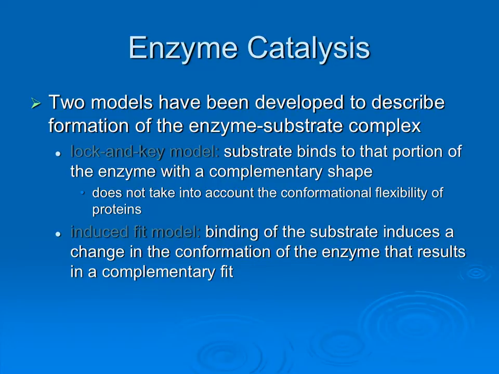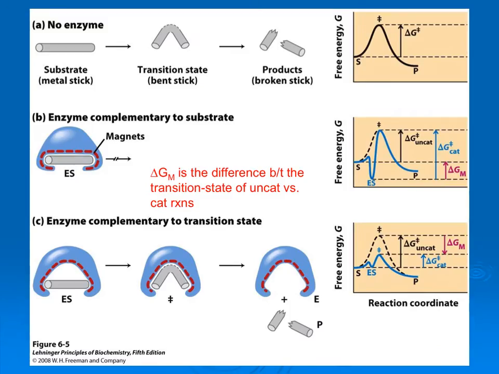Then there's this idea of an induced fit model, which is where the binding site for the substrate isn't completely complementary. So whenever it goes in and binds, it induces a conformational change, which results in a complementary fit. We're going to actually find out that that's a better explanation of what happens, but even in and of itself, that's not 100% accurate, usually at least. Okay?